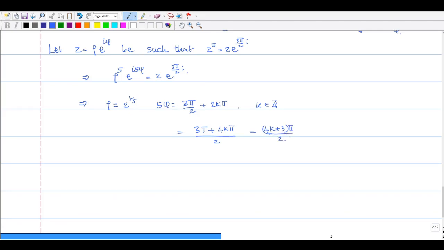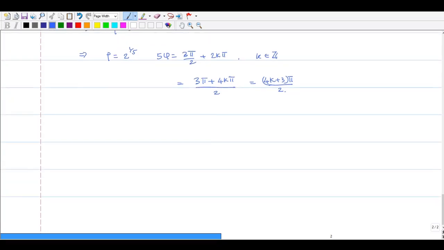Okay, so இங்க நான் என்ன பண்ண போறேன் அப்படின்னா k equal to 0 to 4 போடணும். Okay, so when k equal to 0, என்னுடைய θ முதல்ல என்ன கிடைக்கும் உங்களுக்கு, இந்த இடத்துல k க்கு பதிலா 0 போட்டா 3 pi by 2. So we'll have this is equal to 3 pi by 2.